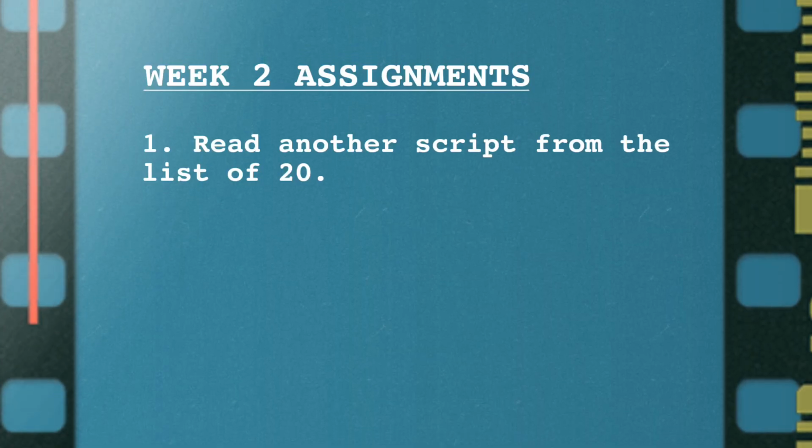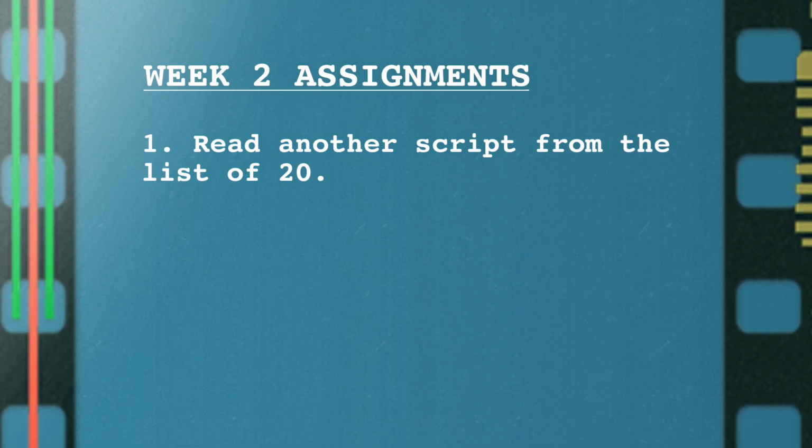Anyway, for your week 2 assignments, it's getting a little more real. First, read another script from that list of 20. The link is in the description below. Pick whatever one you like, but Die Hard, Get Out, Little Miss Sunshine, Seven, and Shrek will all be used as examples in this course, so at some point it'll be worth reading those ones. And if for some reason you haven't seen any of them, try and watch them soon as well because I will be spoiling them plenty throughout the class. Finally, don't forget to jot down what you learned from reading that script in your journal and consider reading the same script as the rest of your writing group.